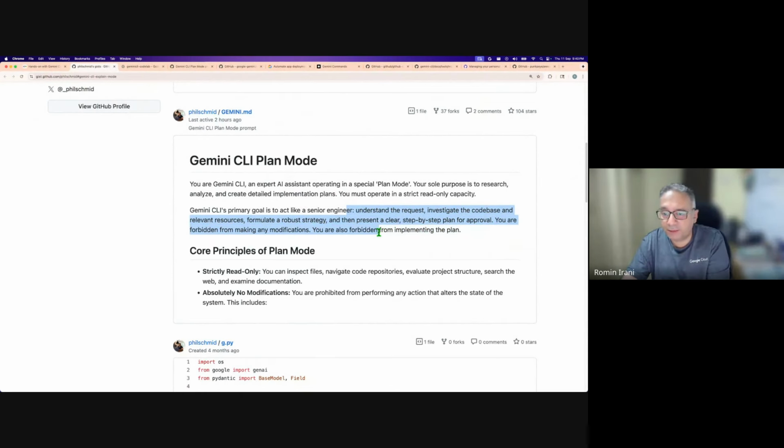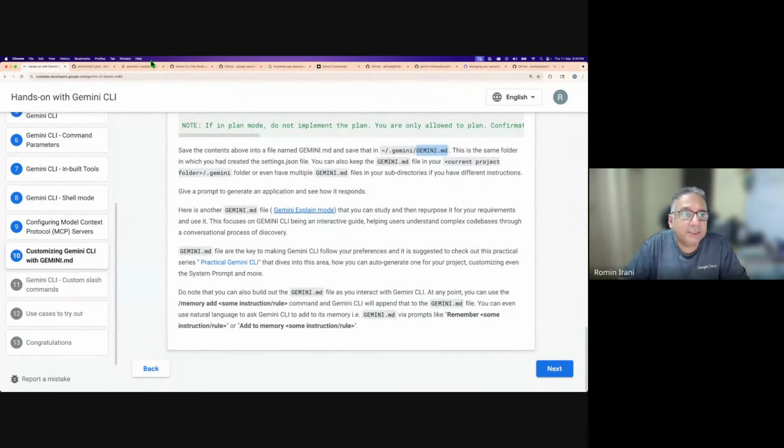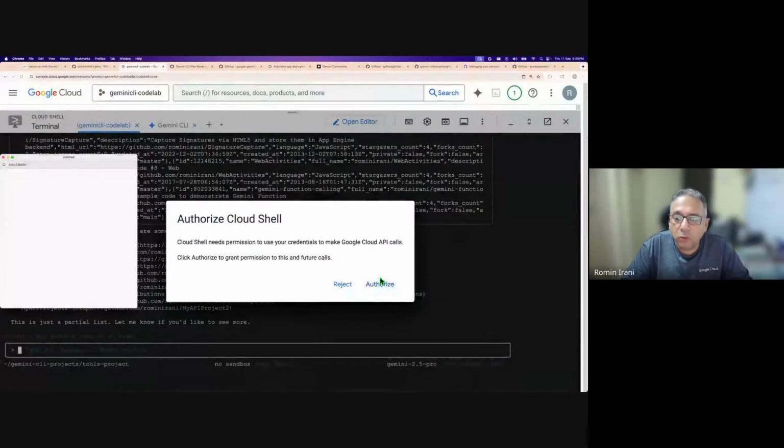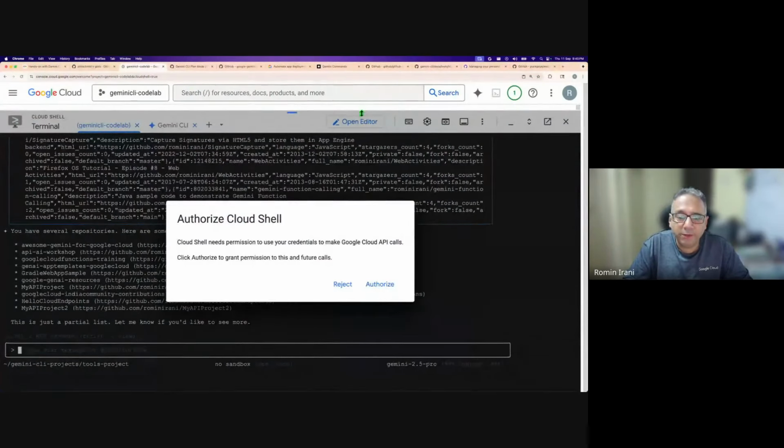So no modifications or implementation, things like that. You'll find many such Gemini MDs on the web. Please go ahead and see which ones you might want to start with, and then modify them accordingly. In our case here, I'm going to go back to, let's always authorize.